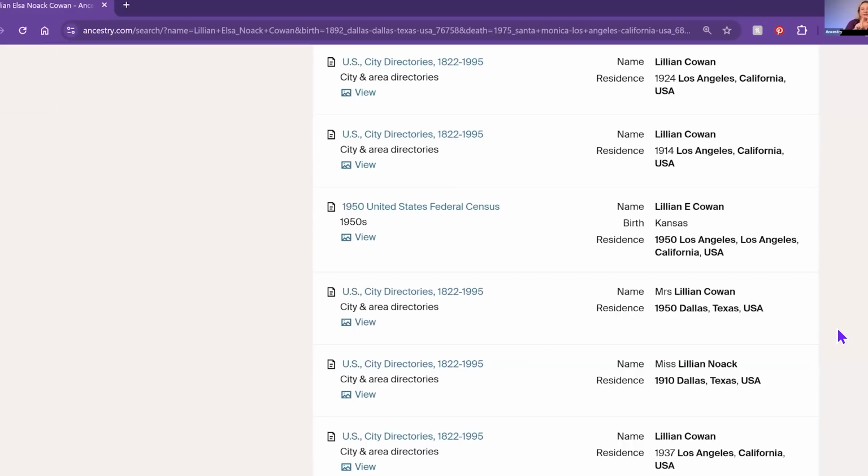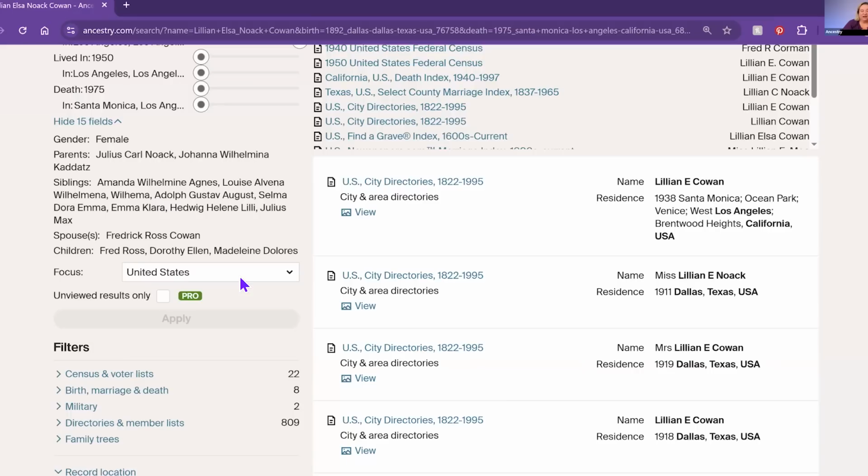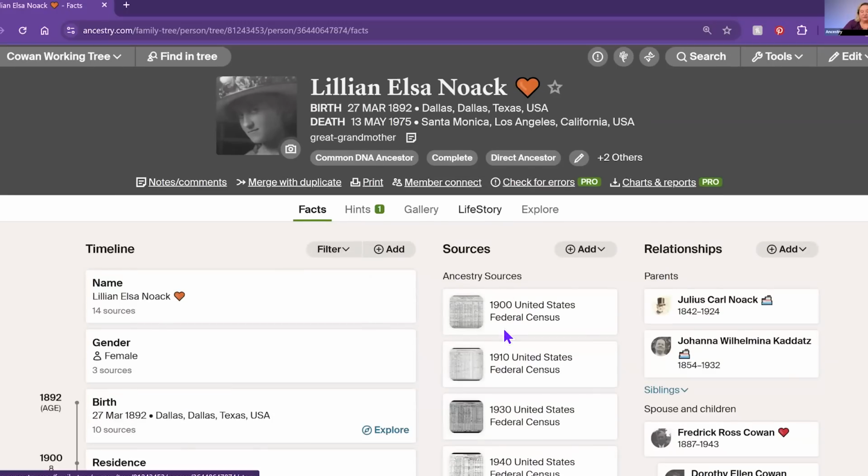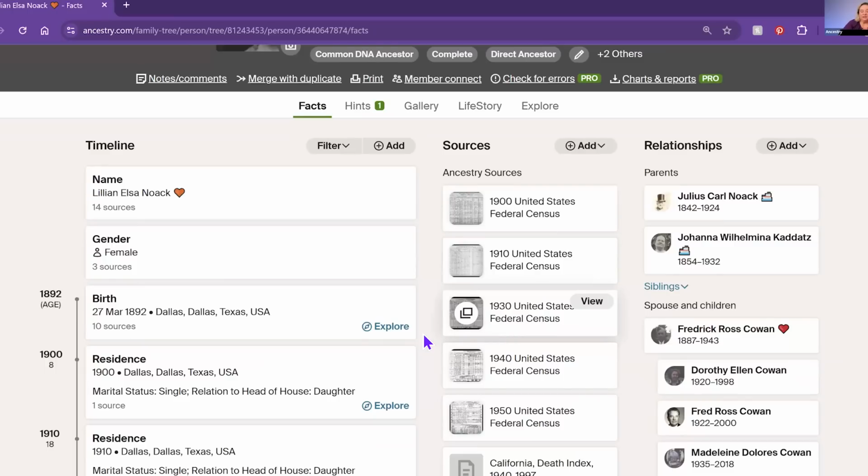So you're going to review your hints, then you're going to do a search from the tree. Then the third part of my very sequential search strategy is you are going to do what we call database specific searching. And here's what I mean by that, and here's why you're going to do that. So if I come back here to Great Grandma Lillian and I look at the records I've already attached for her, one of the things that you might notice, I hope, is that we're missing some information.